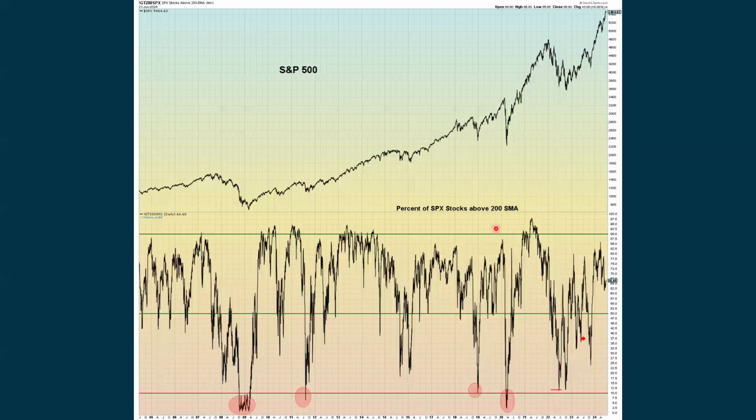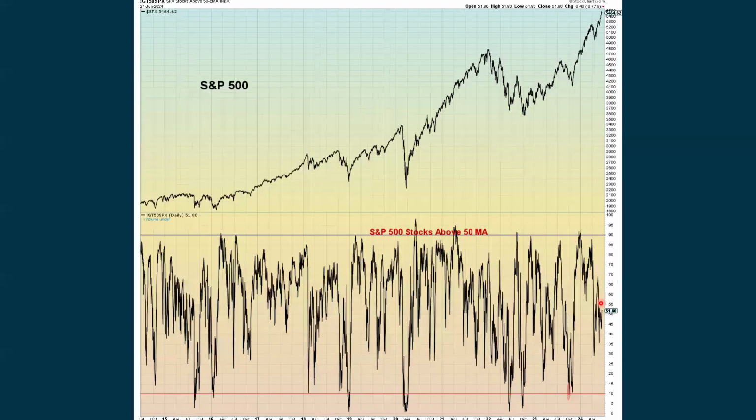The first one is the percent of stocks in the S&P above their 200-day simple moving average. Now, I have another study that I do show every day, but this is a little bit different than that. We use this like an oscillator when we get to an extreme positive or negative reading. Well, we're not there now. But we are still more positive since we're above 50 here. And that's a little bit more what I focus on with the other 200-period moving average study.